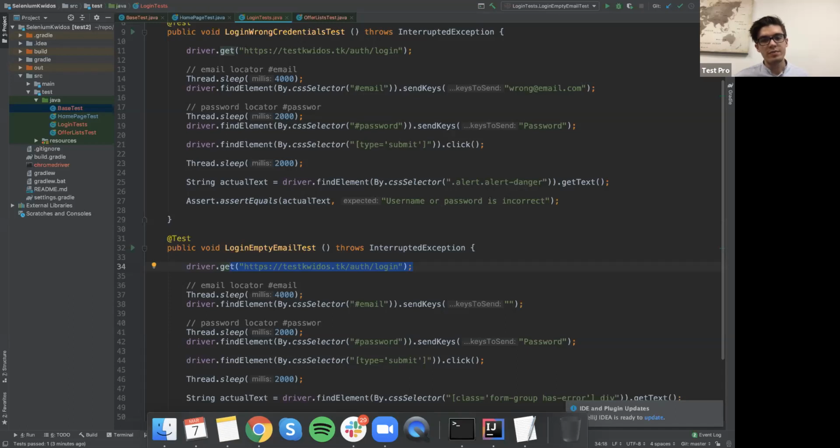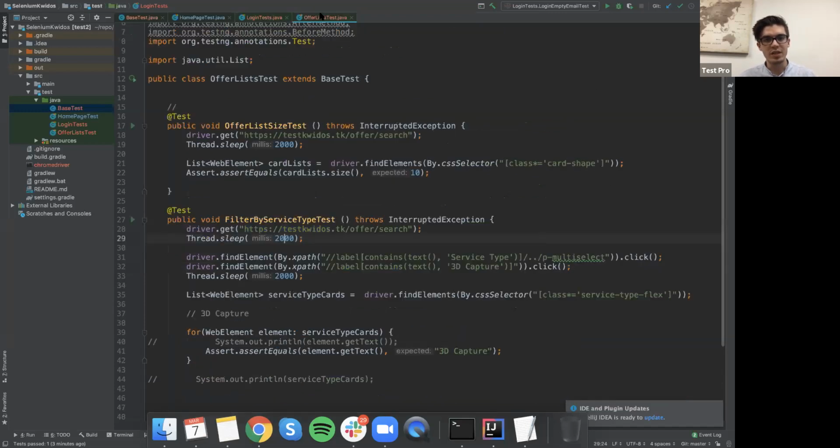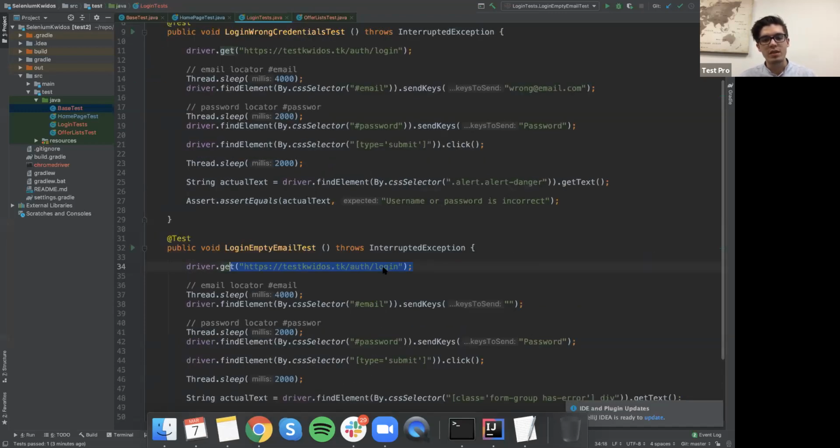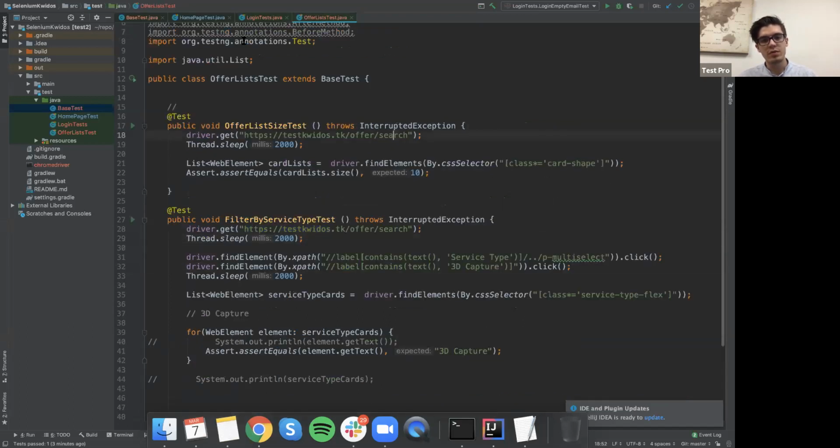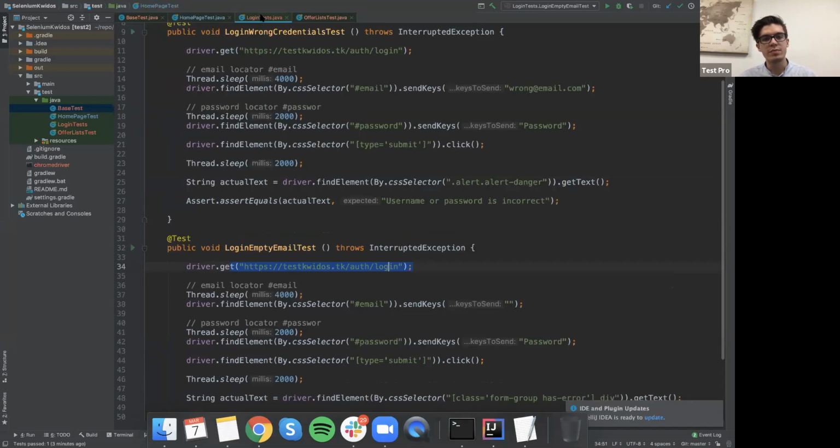Yeah, so here's the one thing. To get to the URL for each test case is gonna be different, right? Here we're gonna open the login, and here we're gonna open the search, and here we're gonna open the homepage. You're kind of thinking on the right way, but the data, I mean URL, gonna be a little bit different, right?